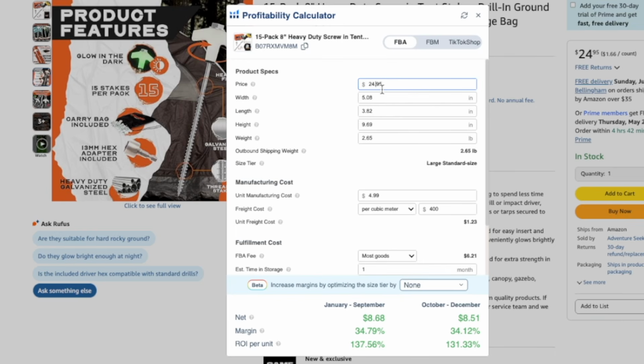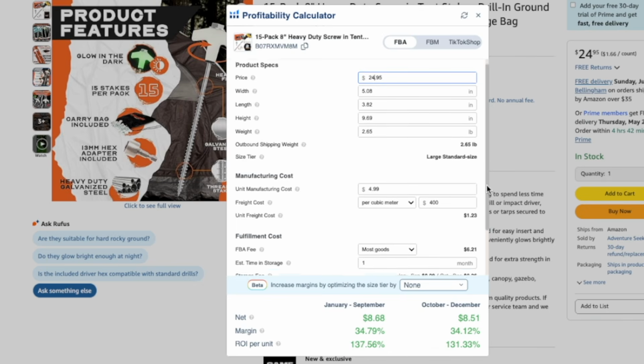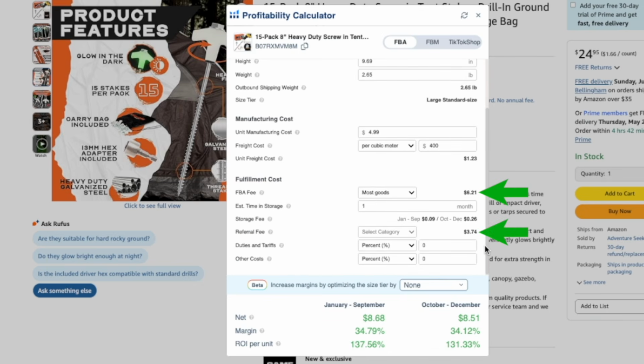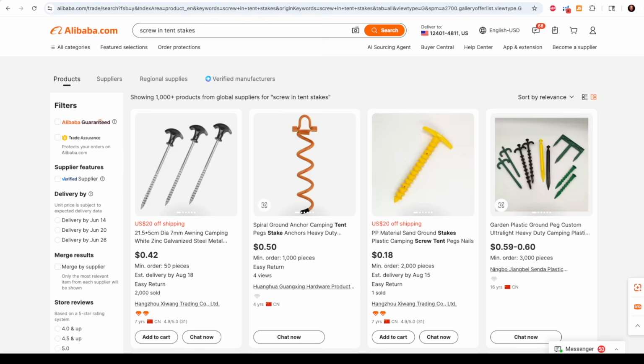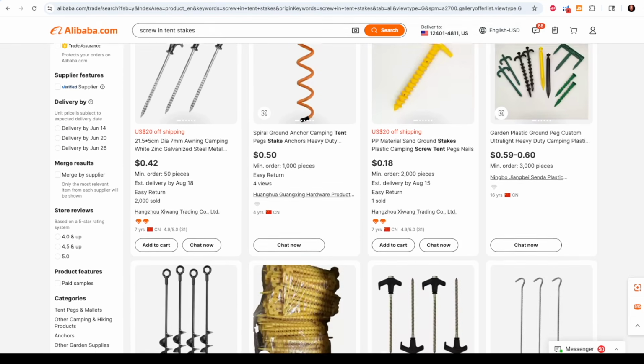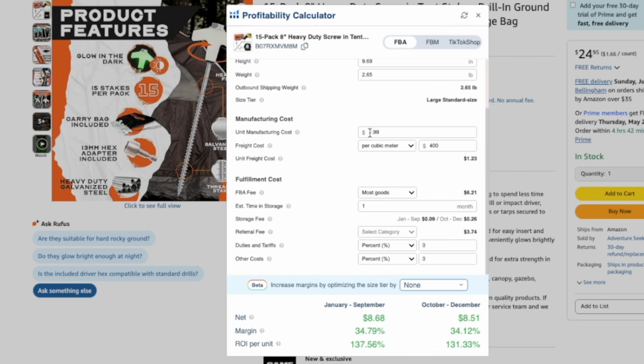It's important that you have actual product details when you are figuring out the profit margin because these factor into the FBA fees. Now, you can see the sale price here. You can adjust it if you want. The estimated manufacturing and shipping costs, the FBA and referral fees, as well as the storage fee. And down here, it shows you what the net profit is. How great is that? Of course, you can adjust all of these parameters. For example, if you head on over to Alibaba and you get a rough estimate of what the costs are, you can adjust the price here and you'll get a pretty good estimate of what your profit will be.